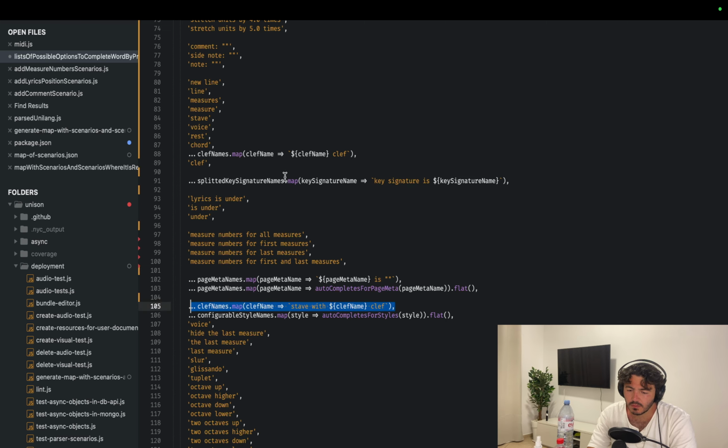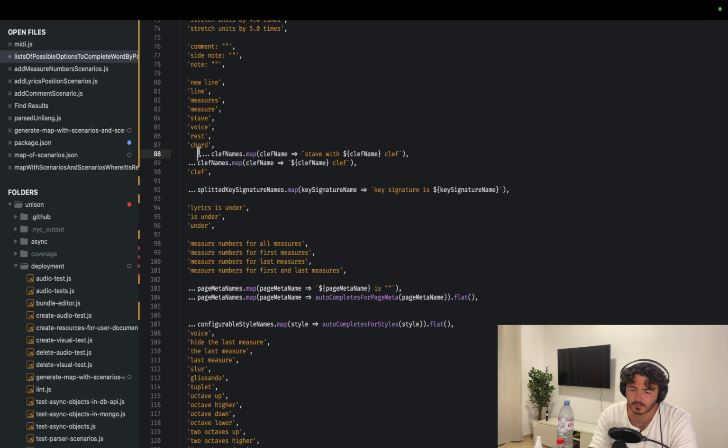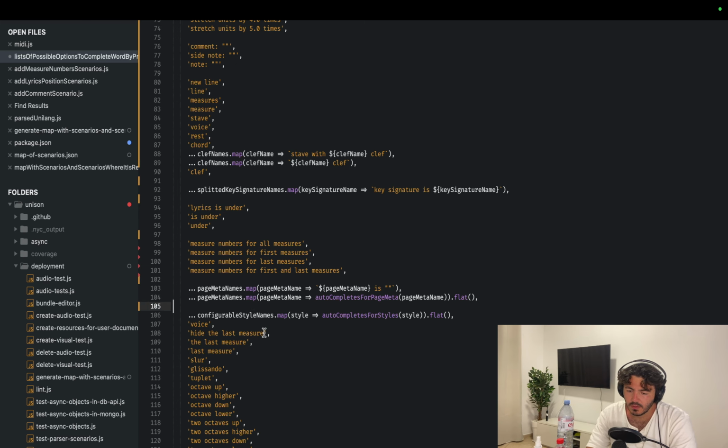Oh, I forgot one dot. Okay, now configurable style names. Yeah, I think they go this way as well. Hide the last measure.